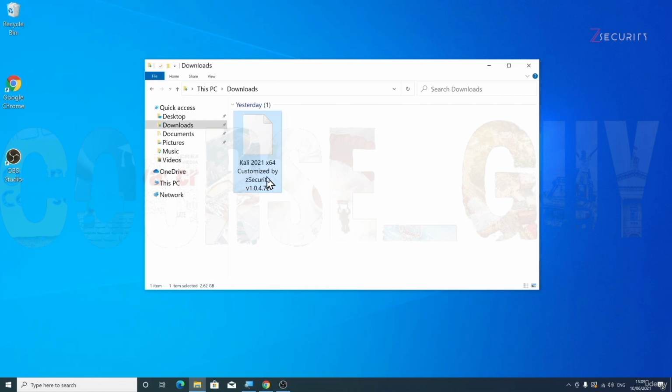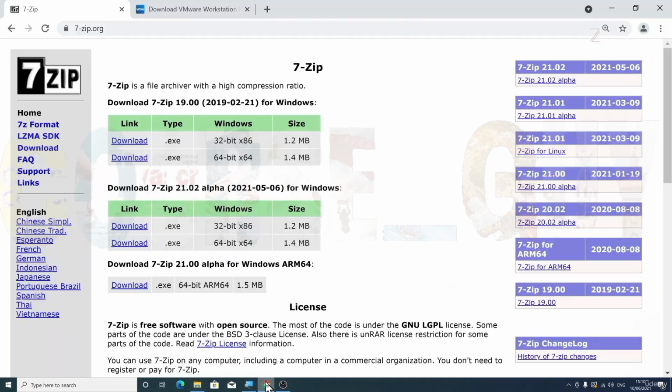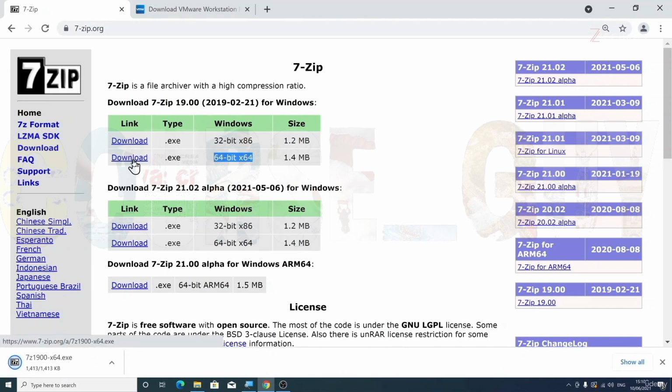So now that we have it downloaded, we're going to need to install a program that can uncompress 7-zip archives and show us the contents. To do that, we're going to go to Chrome. And you want to go to 7-zip.org. I will include that in the resources of this lecture. And you want to download the version that is compatible with your operating system. I have a 64-bit operating system, so I'm downloading the 64-bit. One click in here will download it for us.